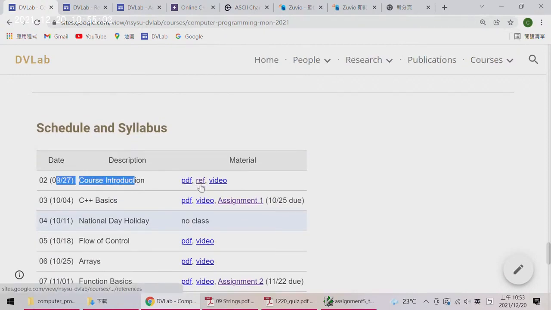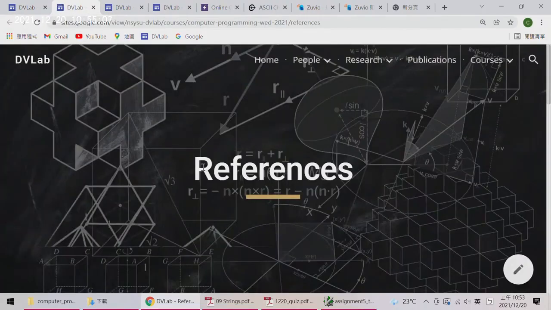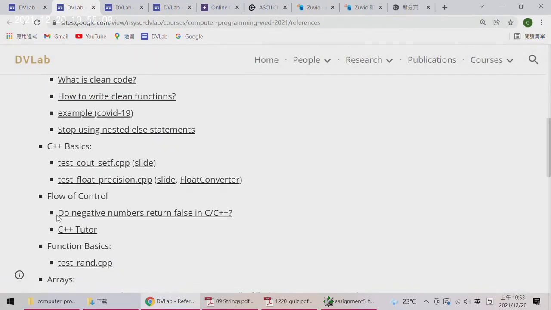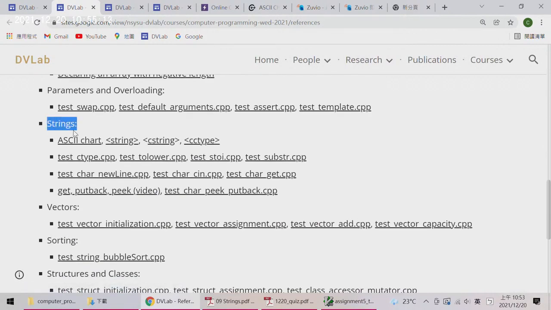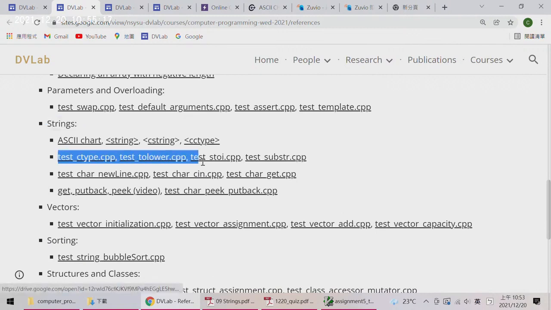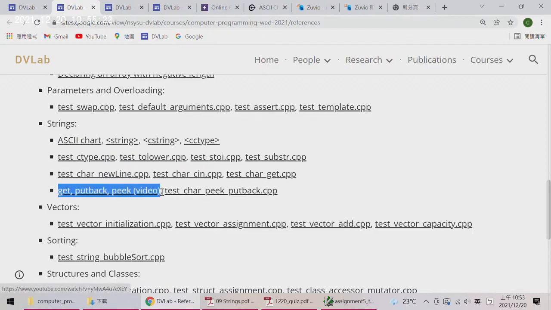There is a reference web page. And we go to the streams item, go to this item, and you can find some CPP files. And there is one link which introduces the putback and the peek functions.